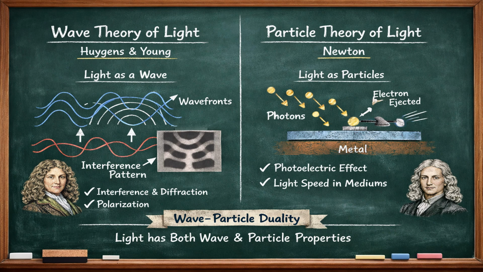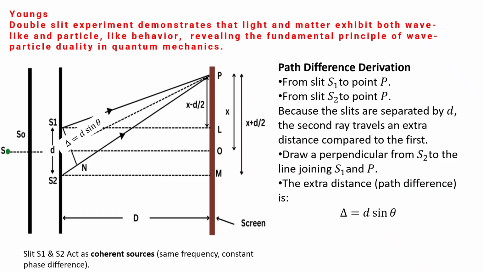But Huygens had only given a theory, and it could not be proved experimentally. Later on, Young did an experiment that is called Young's double slit experiment. He chose a monochromatic light, and there is a slit one and a slit two. He produced two slits on a screen, and there is another screen which observes the pattern of both waves coming from the two slits at a point P.